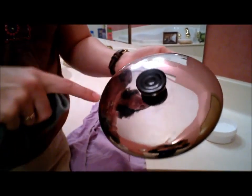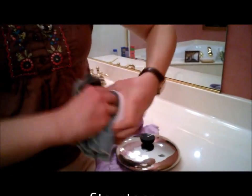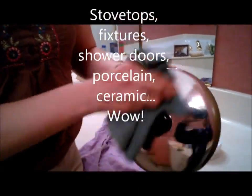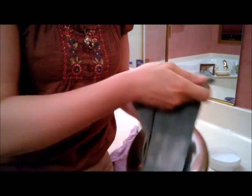So if you have stainless steel appliances, a stainless steel sink, this is the product that you absolutely have to have. I'm going to show you on the stainless steel lid. You know, sometimes you get tarnish spots and water spotting on your stainless steel. This cleaning paste is just going to take it away. Wet Envirocloth and the cleaning paste.